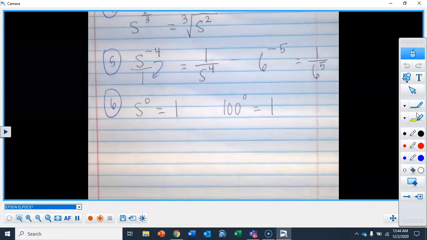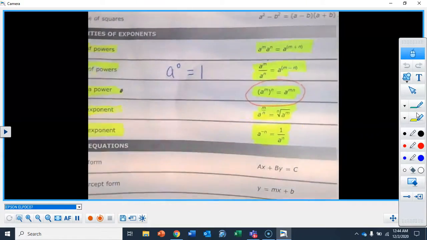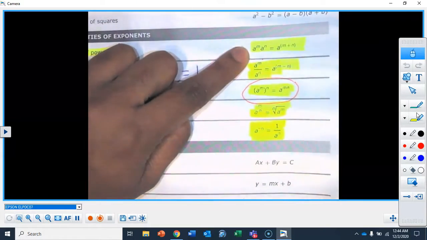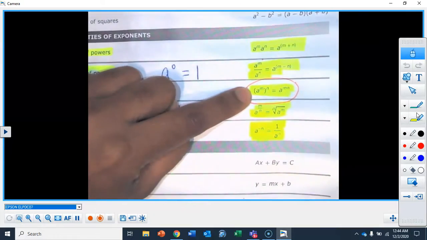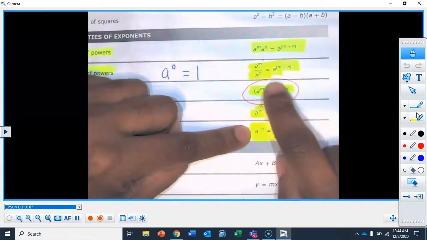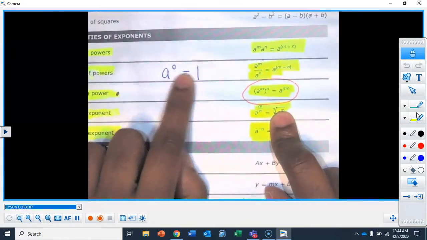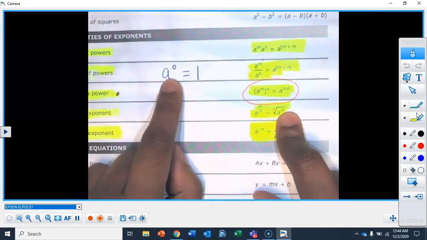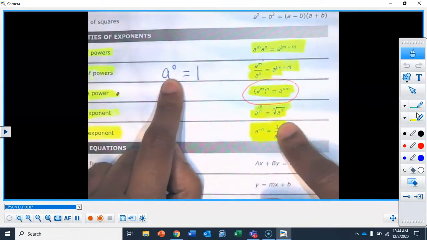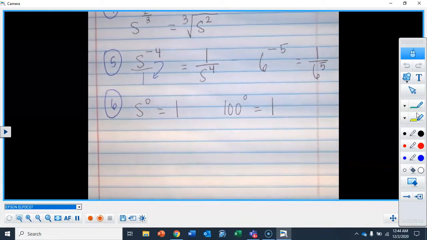So just to be very clear, on the star, what I've seen, and you're going to see some examples, they love to use these. You may not see this one very often, and maybe not that one, but I just want you to know about them. But these are the major 4 I want you to focus on. All right, so now let's get into some examples, and then hopefully this will be a short video.